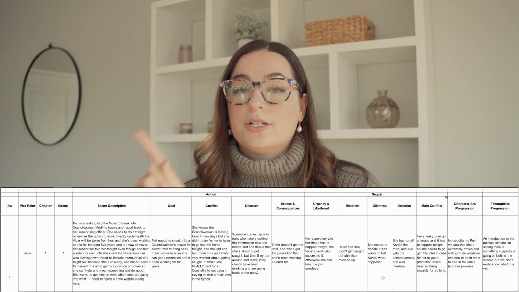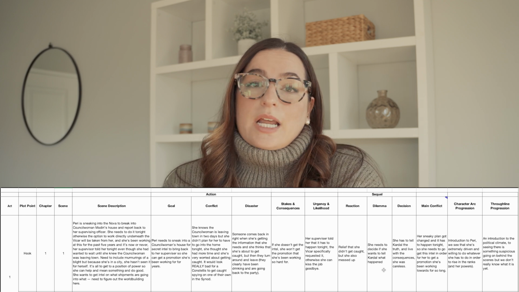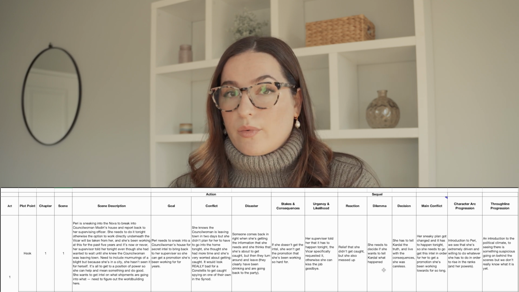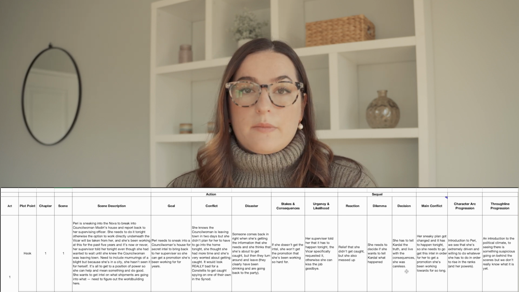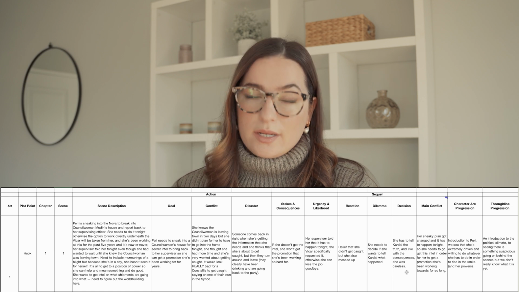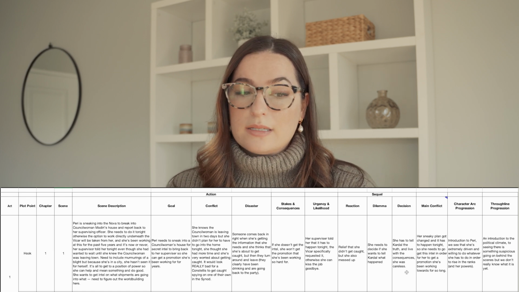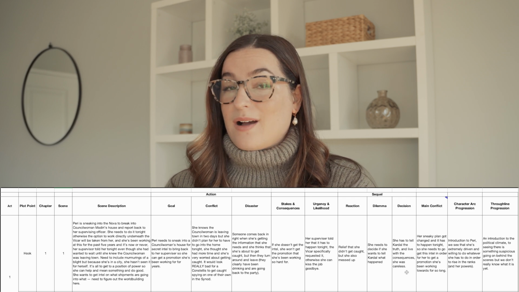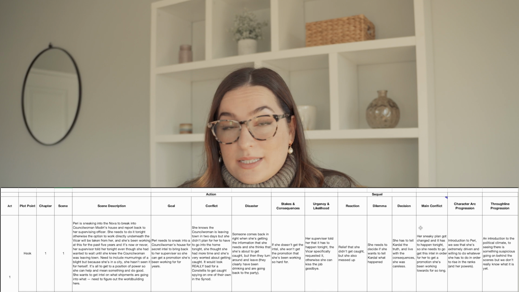And the dilemma is, does she tell her supervising officer that this happened, which might potentially jeopardize this promotion that she's been working on for many years. And then the decision is what the main character ultimately decides. My main character ultimately decides that she's going to tell her supervising officer, even if it jeopardizes her promotion, because it would be really, really bad if she got caught and she kept it a secret. And then I like to basically summarize the main conflict.